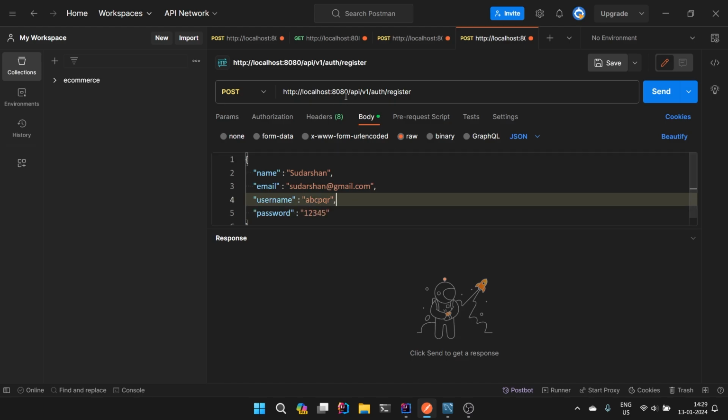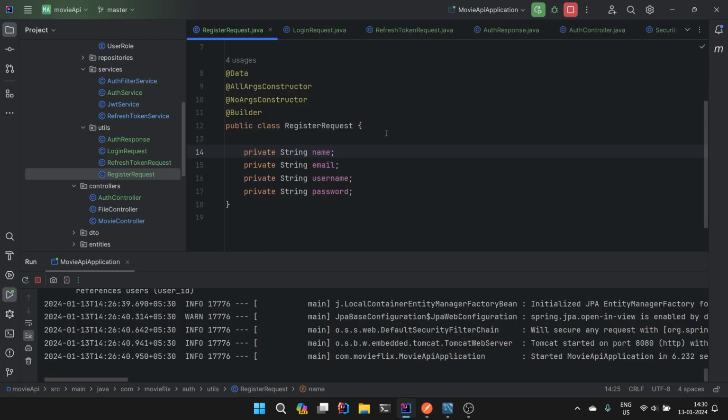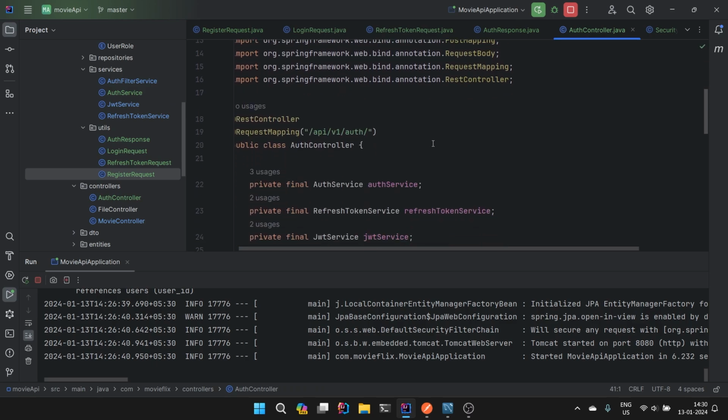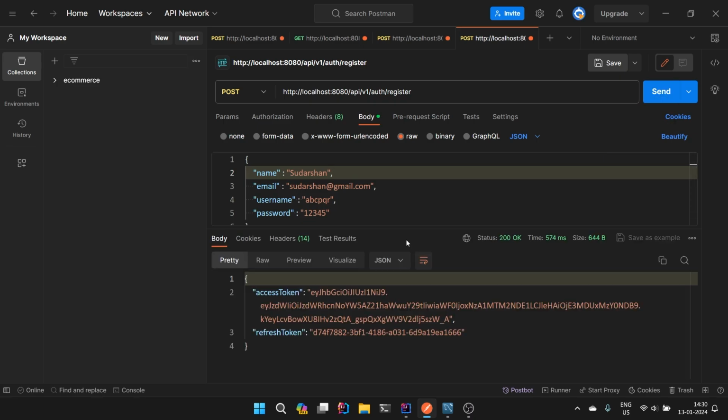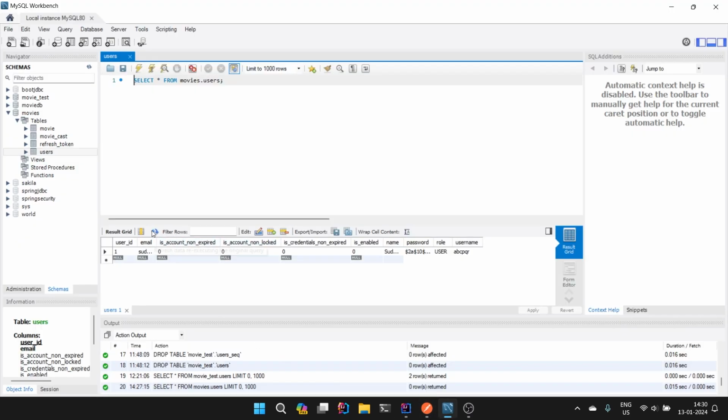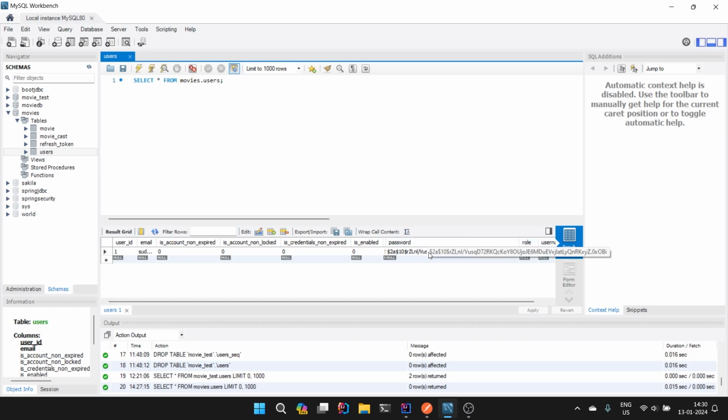And we can see that it's API slash v1 slash auth slash register. So let's see that this controller is fine. Okay, API slash v1 slash auth slash register. Perfect. Let's fire this. As you can see, our user is created and it has given us an access token and refresh token. That's perfect. And if we go here, we can see that we have got all the fields. And if we check the password field, we can see we entered 12345, but here there is some encoded password. So what we wanted is perfect. In the role we are the user currently.